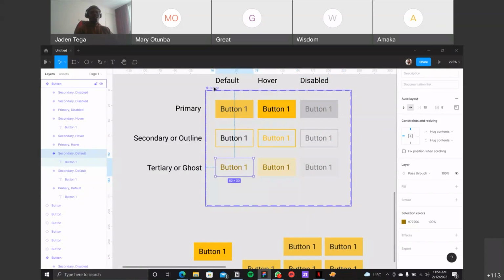You can either select, let me show you the first way. Now I've selected this button, and I told you before, you can double click this, right? So now it says type equals secondary. We want to change that to what? Tertiary. And the state is default, which means it's correct, right?